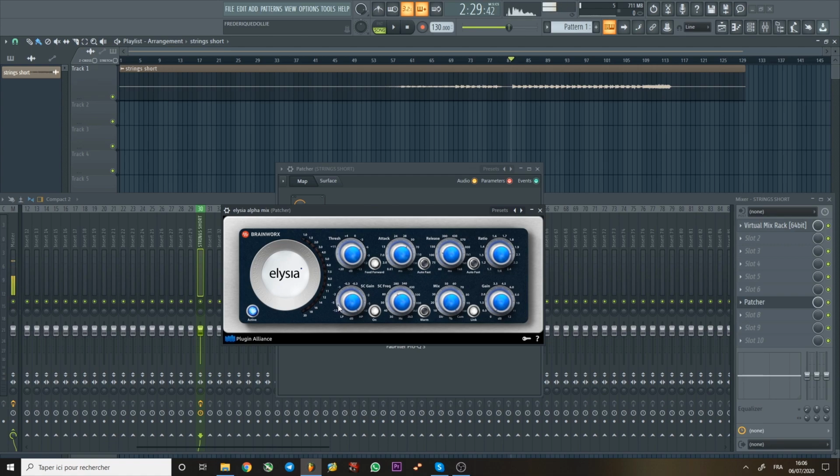And so if you want the compressor to react more to violins, you can raise the sidechain filter. If you want the compressor to react more to basses, you can lower it. So for this kind of short strings, I want it to be pretty much even, like there are some high violin accents and also some bass accents. So I kind of leave it so it reacts mostly the same. It reacts a bit more to the basses, but that's fine.